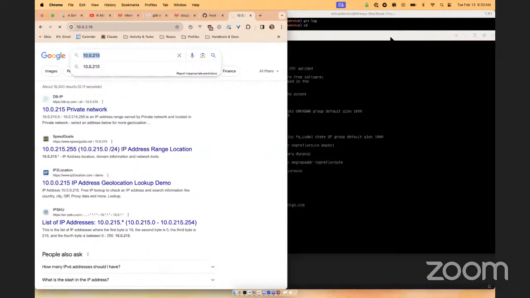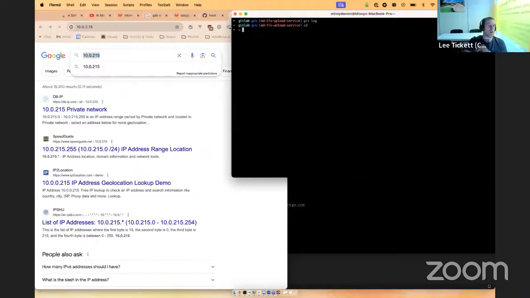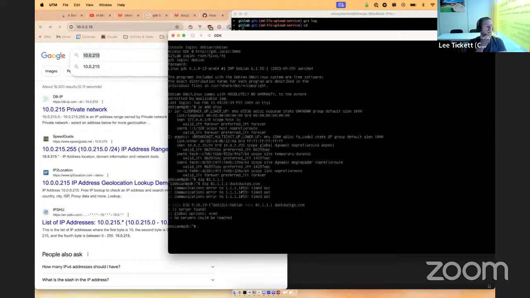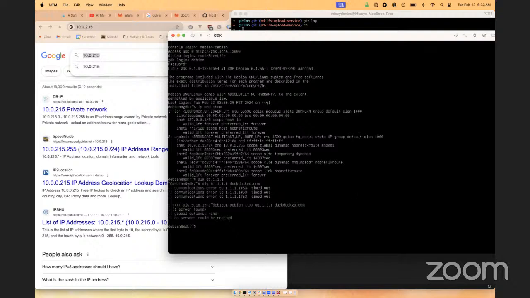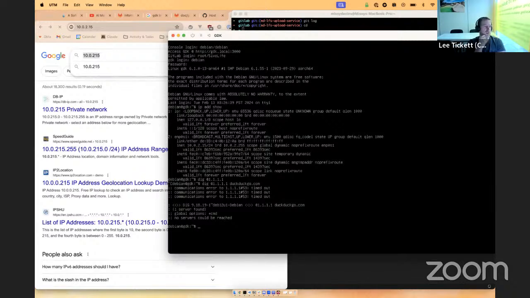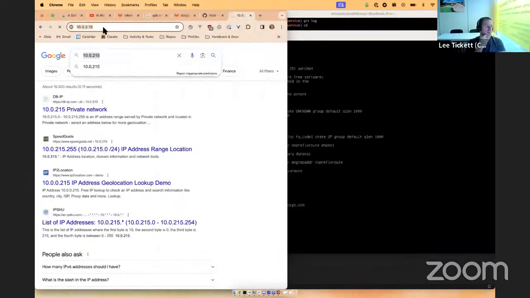Does it start automatically? Yeah, it starts automatically, but obviously it runs on port 3000. So realistically, we should put gdk.local:3000 into Chrome or Firefox or whatever it is.